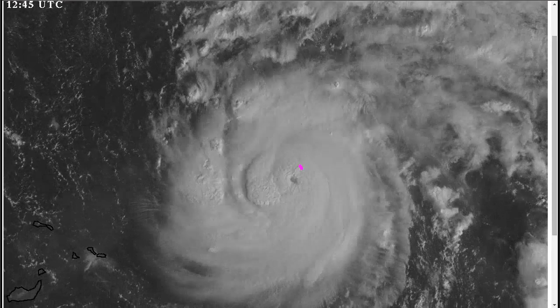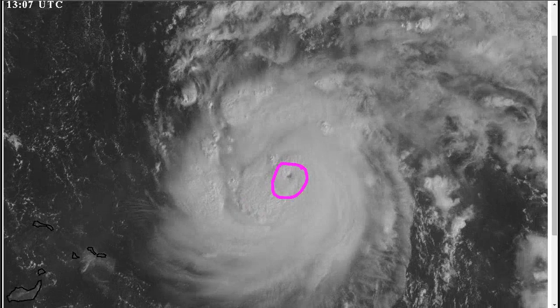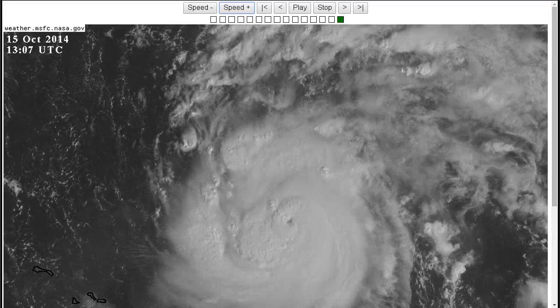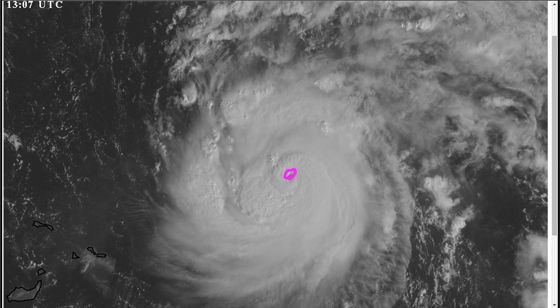This has been a very well-organized and strong storm — one of the healthiest hurricanes, not even in terms of raw strength, but one of the healthiest and well-established hurricanes we've seen in some years in the Atlantic, and certainly the best one this year. We have a very small eye today, and there's actually an eye wall replacement cycle going on right now. The inner eye is very small — Recon just reported it as about 6 miles wide, and the outer one is about 30 miles wide. It's actually only replacing one side: the northern eye wall is shared between both eyes, and the outer one on the south side is newly forming and will try to contract.